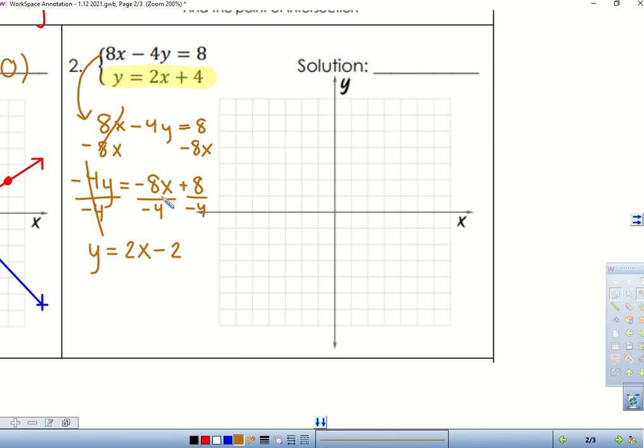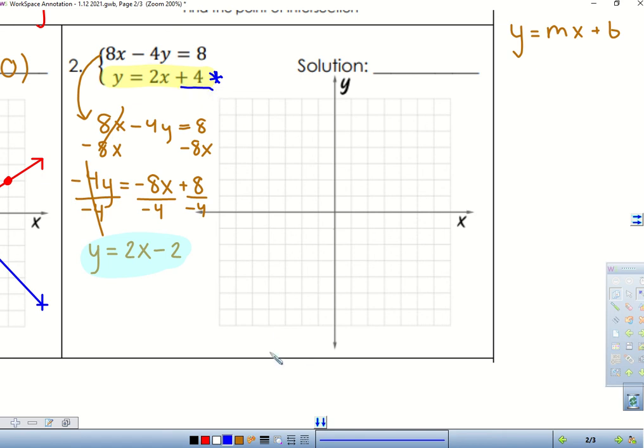And remember, when you rearrange, you want the x term to be before the regular constant. The reason for that is, when we think of y-intercept or slope-intercept form, the mx is first, and we need it to be first to be in that form. So does anyone have any questions on how I obtained slope-intercept form there? No. Okay.